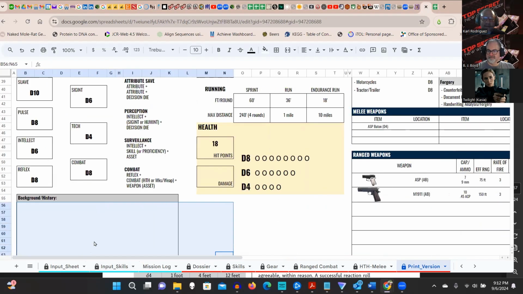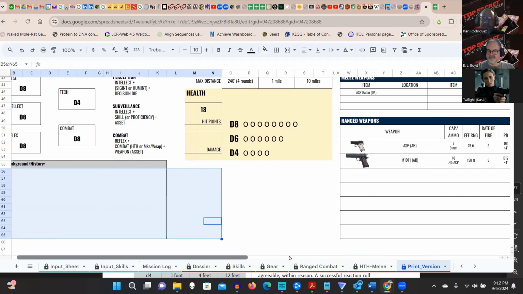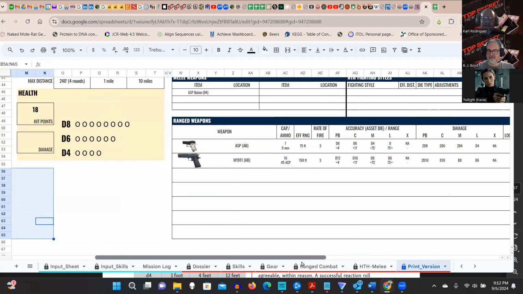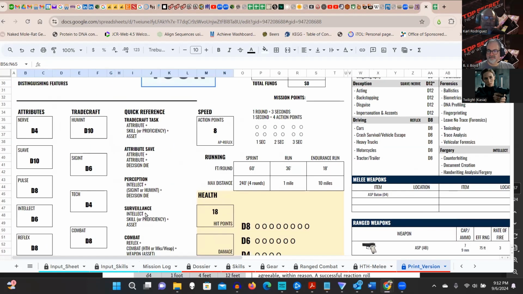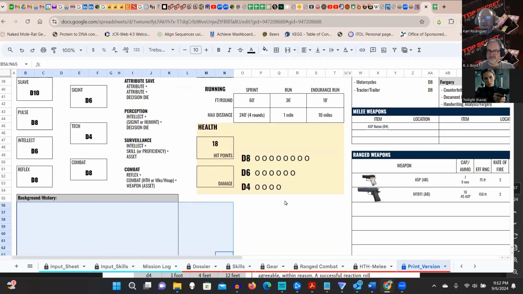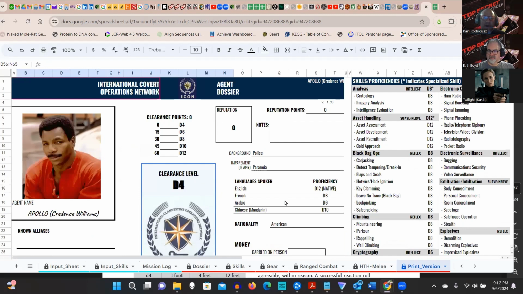Yeah, and I'm carrying a .45 M1911. A backup pistol is my ASP, based on a Model 39 Smith & Wesson. And I have an ASP baton as well. And that is Apollo from ICON.